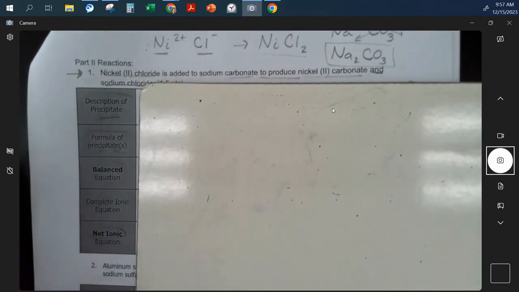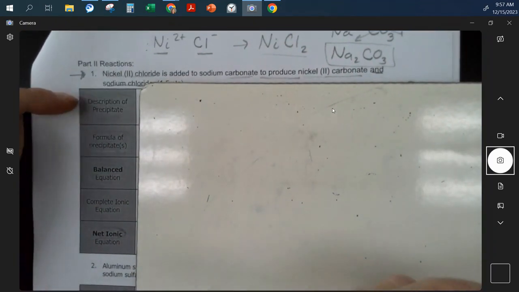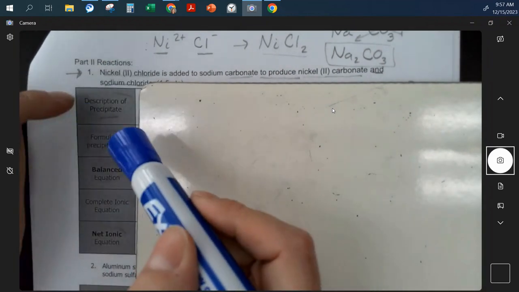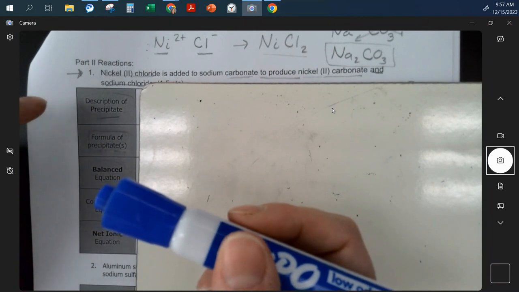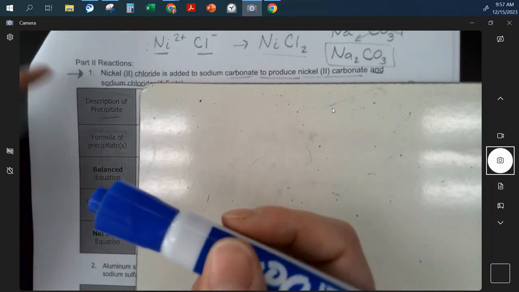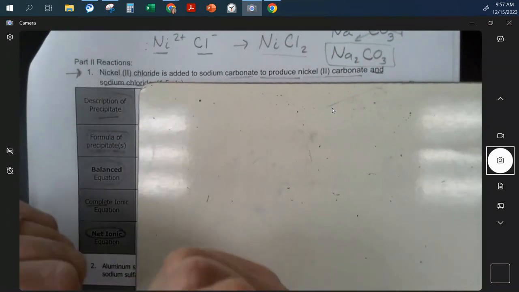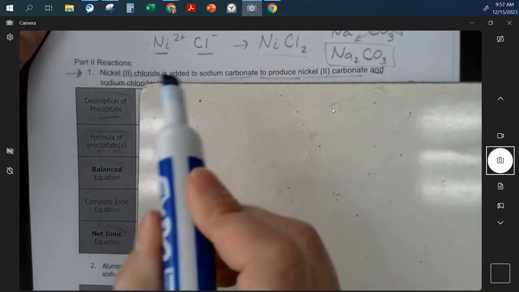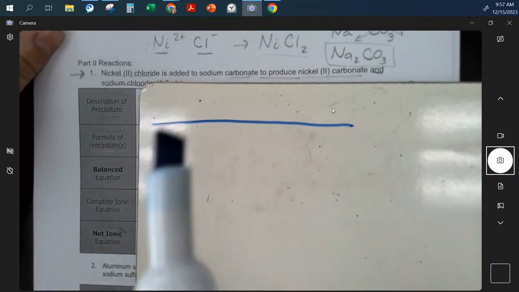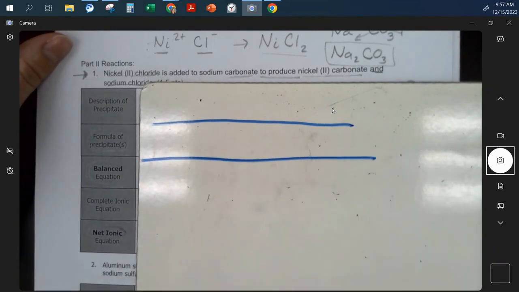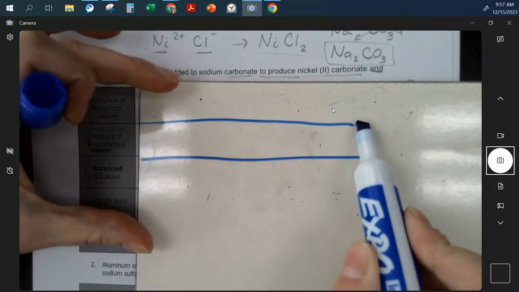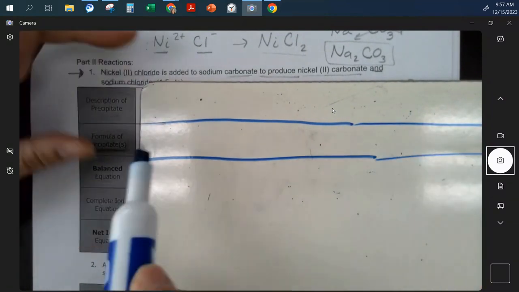Okay, so I don't know if you can see this on mine, but hopefully you can see on yours. The top thing says description of the precipitate. So hopefully you saw something solid. If you didn't, write what you observed, okay? I know some of our reactions didn't work as well as I was hoping. So that's the first box. You're supposed to write what you observed. Okay, the next box is the formula of the precipitates, but it's more helpful to do the next one first.